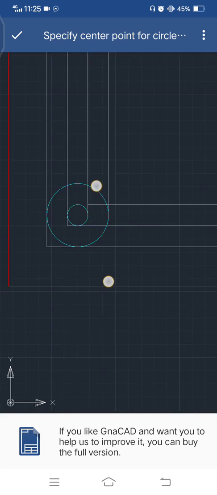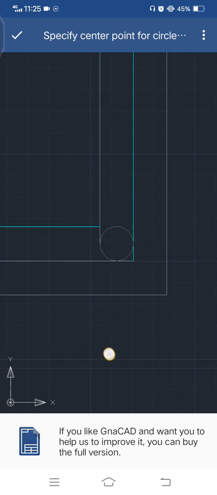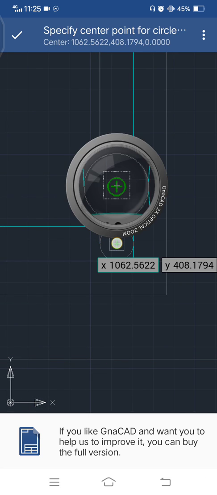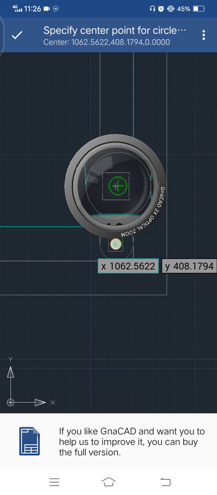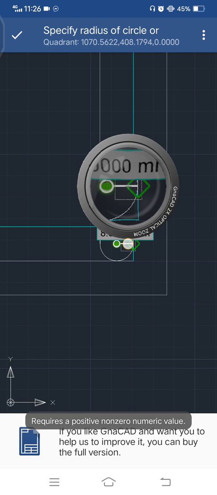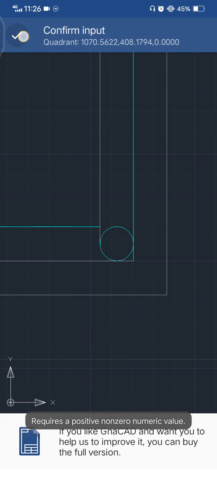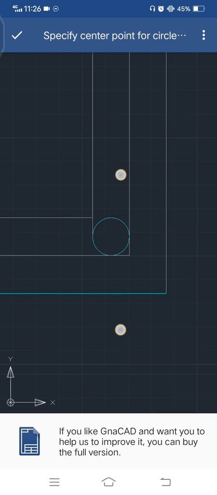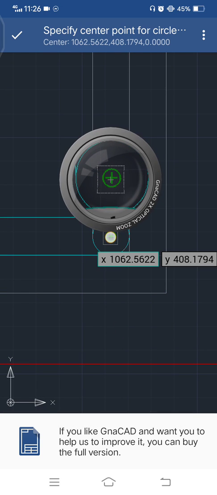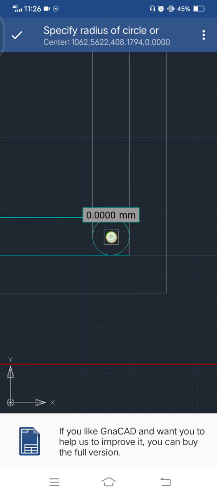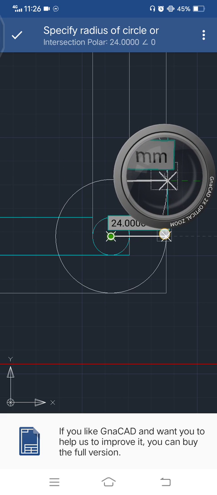Click check again. Center radius again, find the center, and drag to the other side.